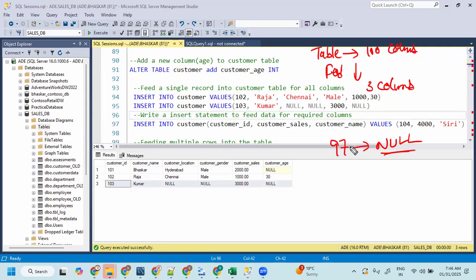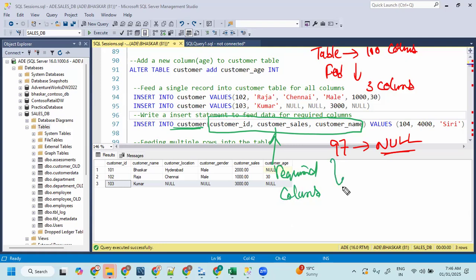So what you can do is, for whatever columns you wanted to add values, you are going to specify those column names right after the table name, the required column names.